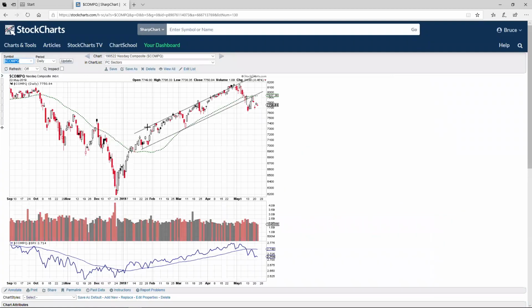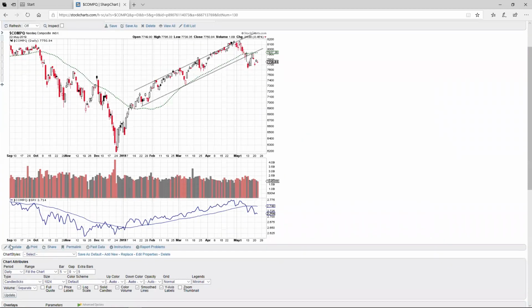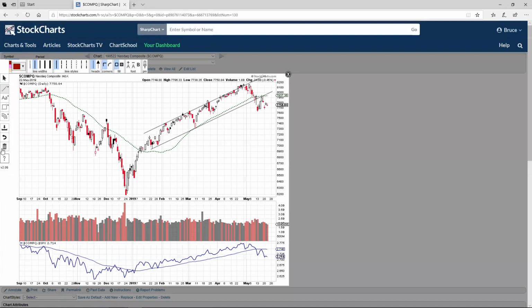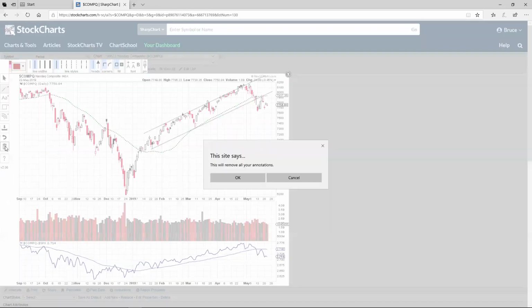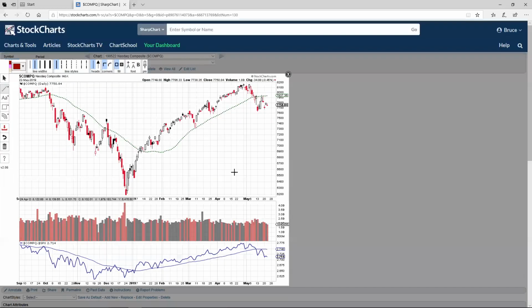Here's the Nasdaq Composite, and let's just, for fun, take off the trend lines. You can see the trend has been pretty persistent, and then all of a sudden a bout of weakness came in beginning in May. If you go back a couple of episodes, you can see some intraday point and figure work and vertical bar chart work, which shows this classic distribution area right up here at the top.